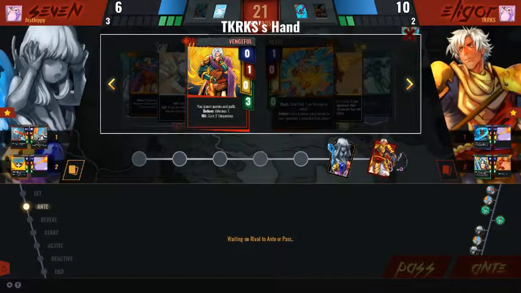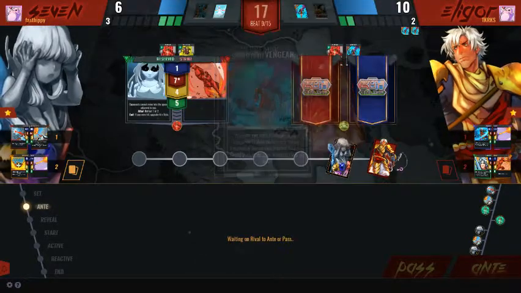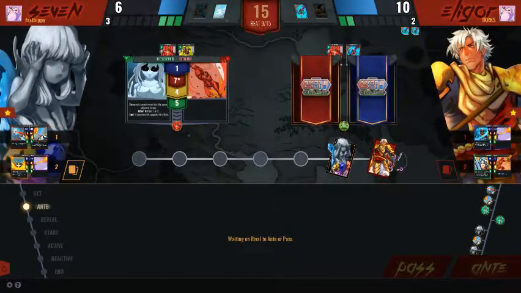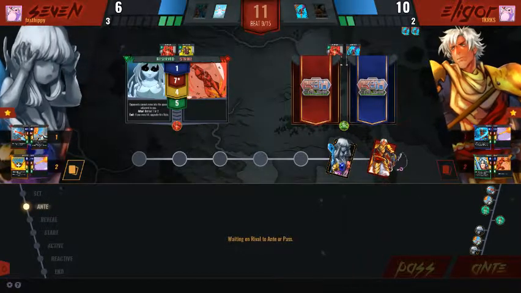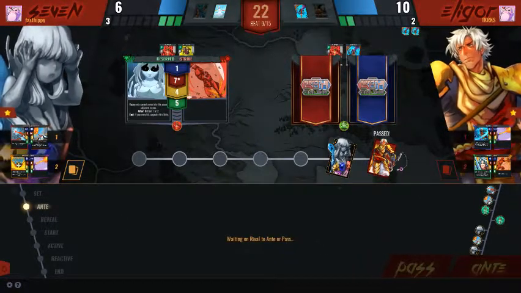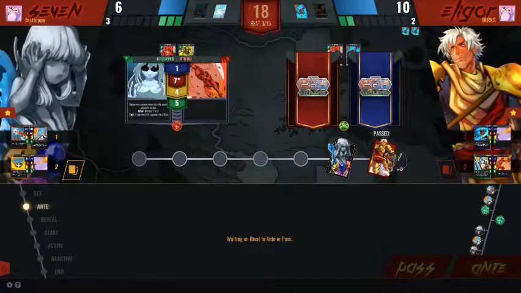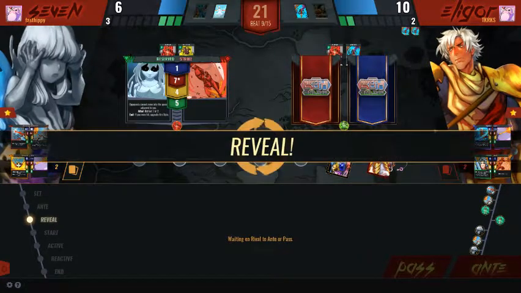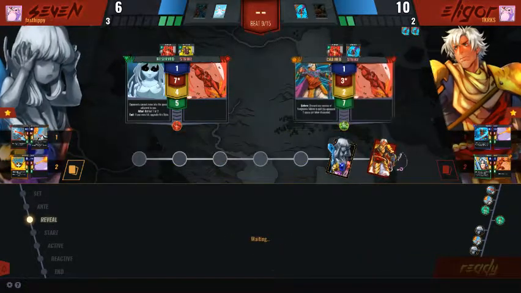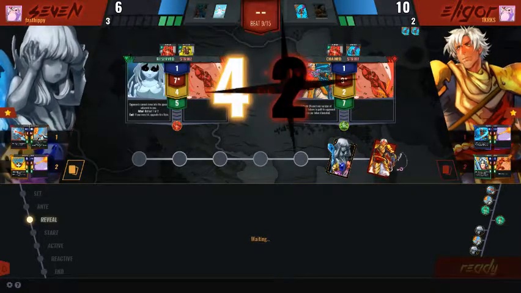Is he doing retribution maybe? I don't think so. Oh, I'm so scared right now. Why is he anting stuff? It's scaring me. Dodge, right? It's actually just a dodge. You're just messing with me. It's just a dodge, right? Ah, strike. It's okay. He's not hit me very hard.